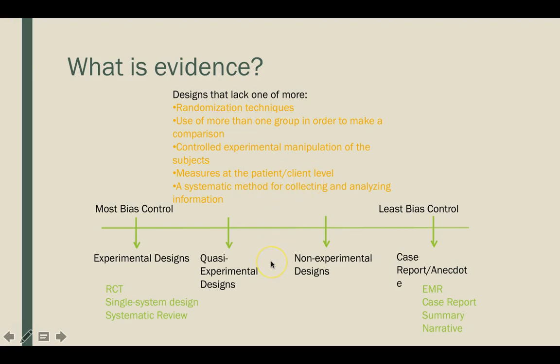So if we start to really be thinking about, again, healthy tissue instead of injured tissue, or animal studies versus non-animal studies. And then, is there a systematic method for collecting and analyzing the information? Again, do the researchers follow the same steps for how they are measuring temperature or range of motion or functional activity level? Do they follow the same steps with every patient every time?